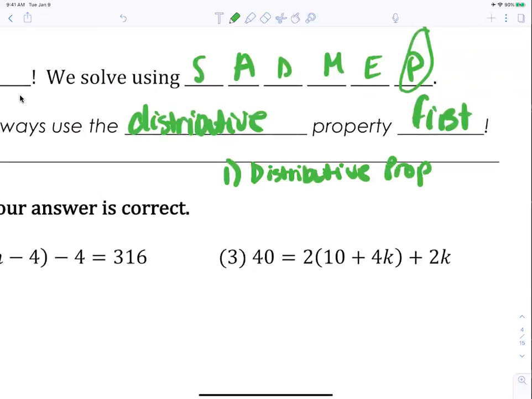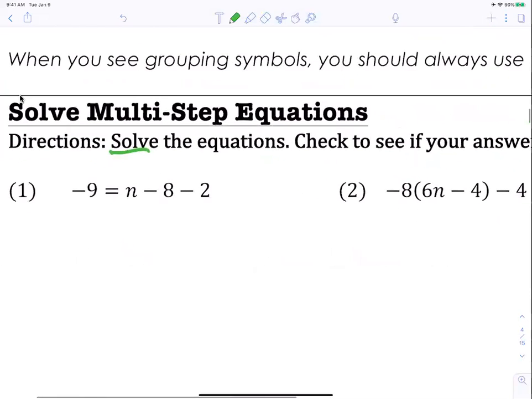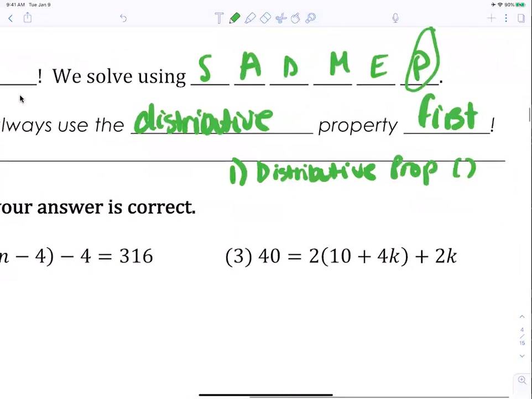All right, if there is distributive property, that's always obviously the first thing that's gonna happen. And you know there's distributive property because there's parentheses. One thing I'm noticing about my problem is that we don't have any parentheses, so there's nothing that I have to worry about distributing to. So the second thing, before I start undoing everything, is I always check to see if we can combine like terms.